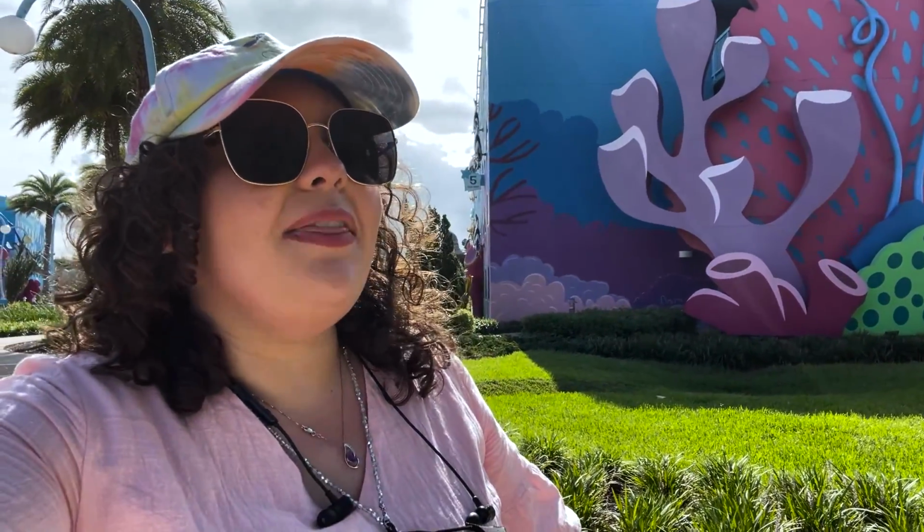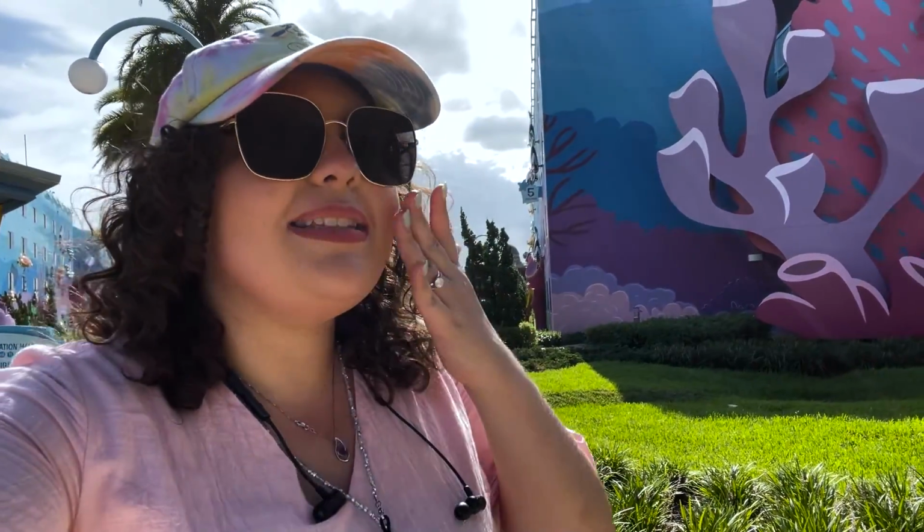I just still think the price is high if you're calling this a value resort. And the fact is, it is a value resort because of the amenities that you get here. Yes, you do have the Skyliner, but you don't have any other dining besides the quick service. It's the same as every other value resort amenities-wise, but you're just getting more space in your room. And I just don't see why it's costing that much, especially since that one place that people are sleeping is a couch bed.